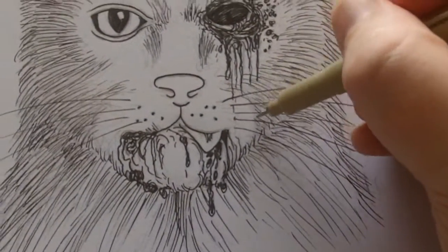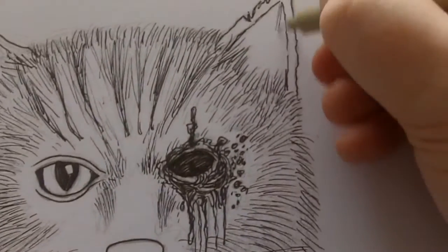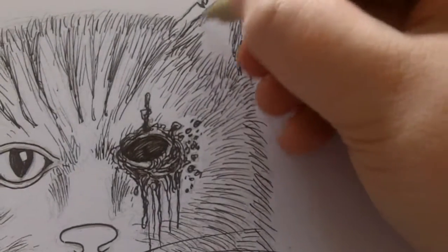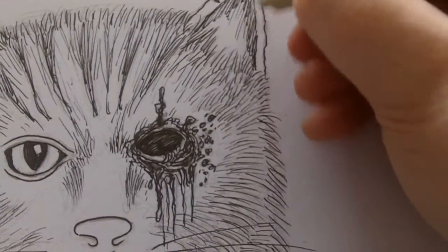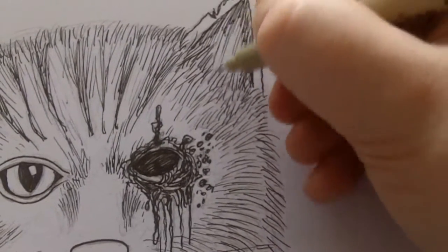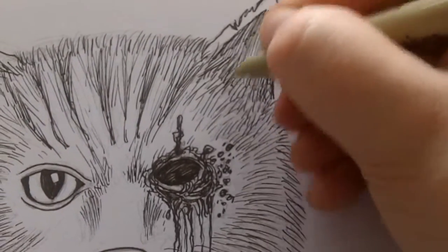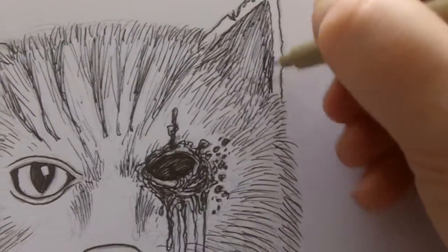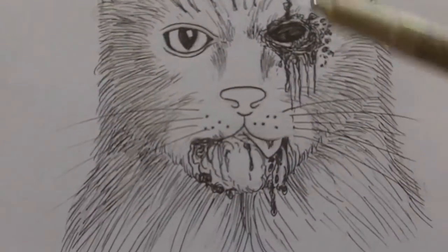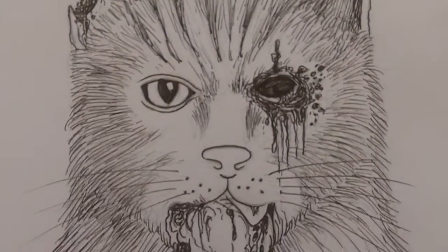It's come together more as a drawing. We had some shading on the ear there, which the shading actually looks like lots of hairs. Yeah, you could go on with it and we'll do a colouring stage, obviously, in a later video. But yeah, it's coming together quite nice.